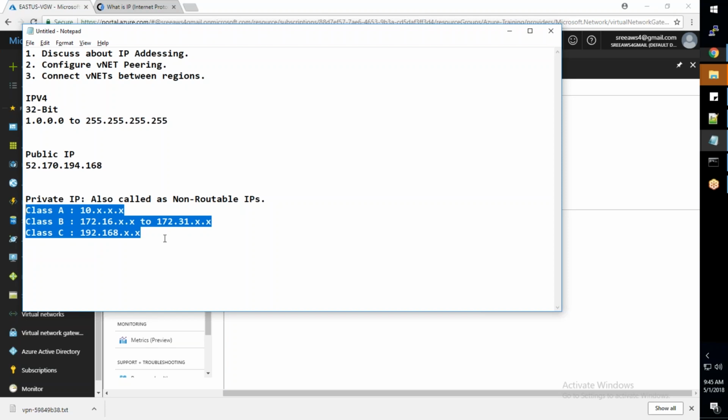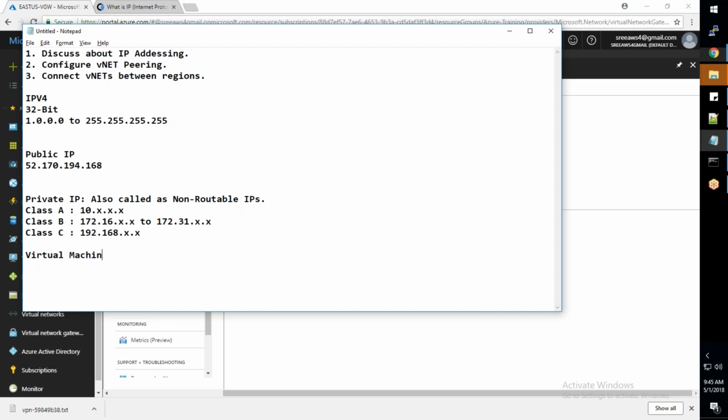Now let me tell you, in Azure, when you deploy a machine, or AWS, as a matter of fact any cloud, when you deploy a VM or virtual machine, each machine can have one private IP and one public IP. Why?